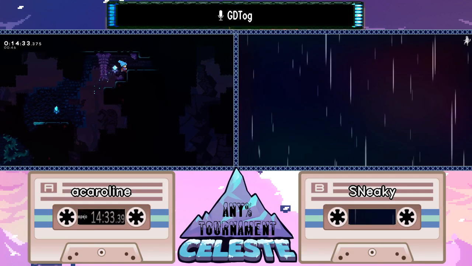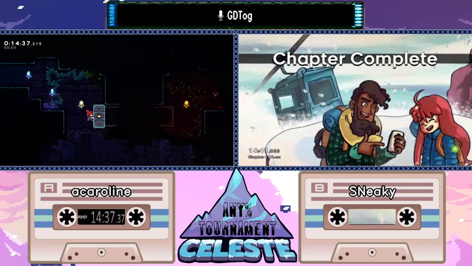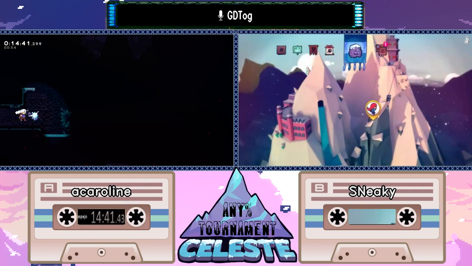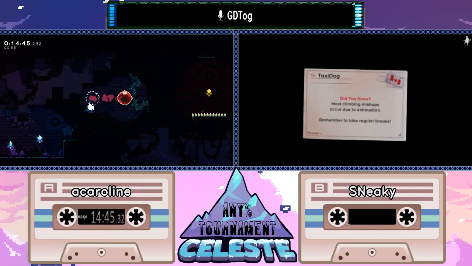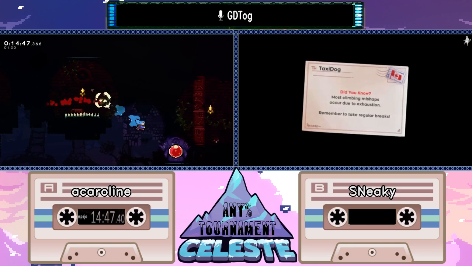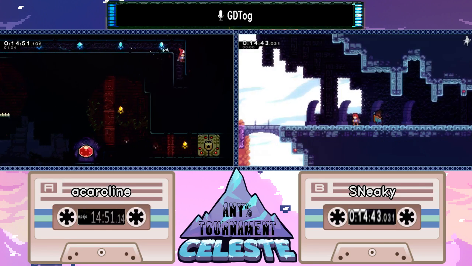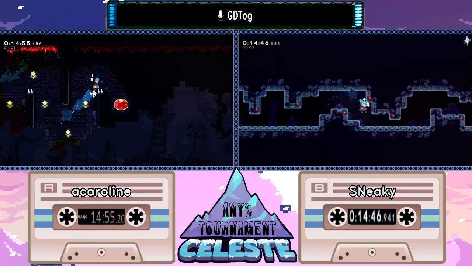Sneaky making it out of Chapter 4 as well now. Going to be entering Mirror Temple behind Acaroline. Not that far behind, really. Going to see about a 50-second lead, I do believe, right now for Acaroline. So yeah, both runners here now.